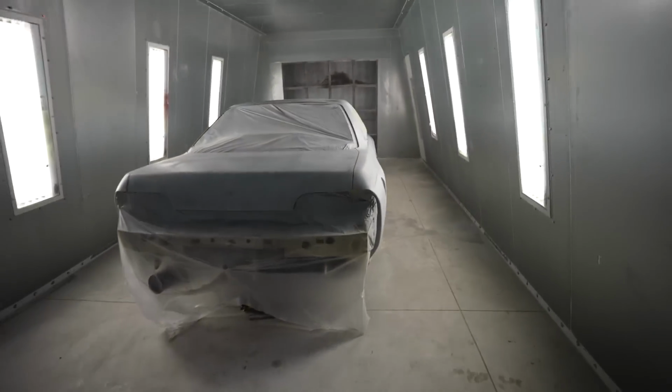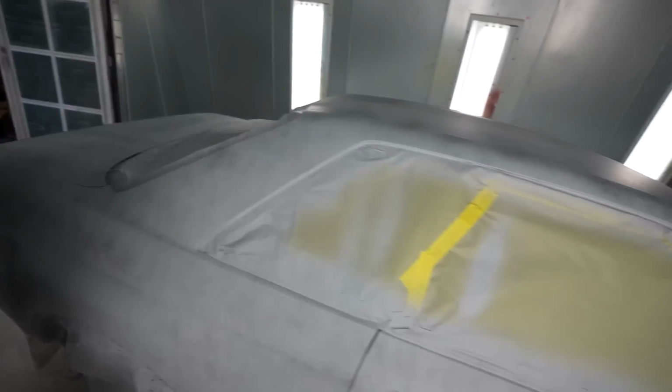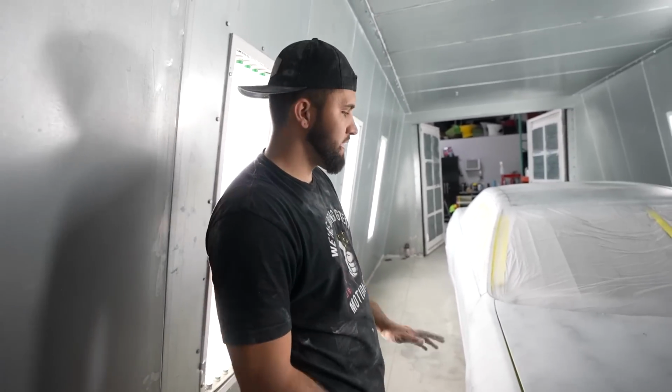How'd it turn out? Looks fantastic. There's a few minor little things to fix, but it looked really good. Looked really straight, which honestly, it wasn't bad to begin with. This thing was really, really clean. The majority of the issue was just where paint wasn't laid right the first time, and it was chipping. So you feather and clean all that up.